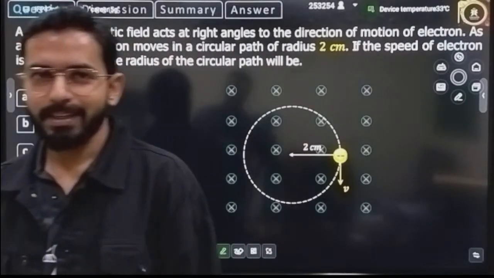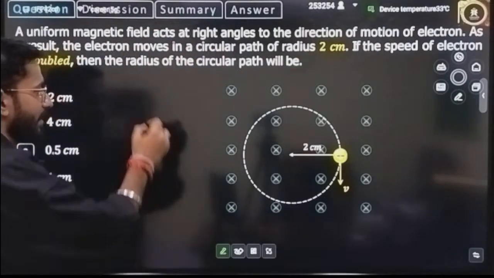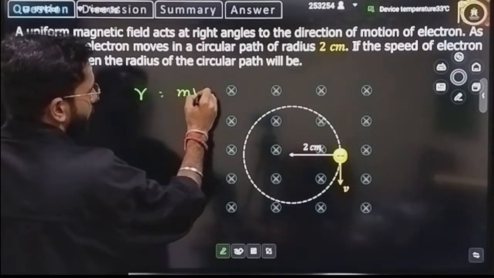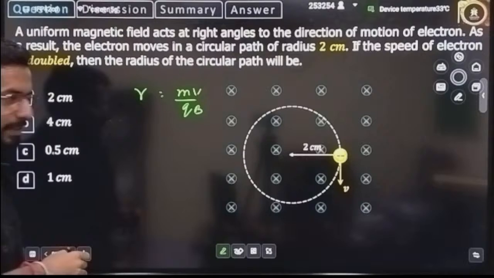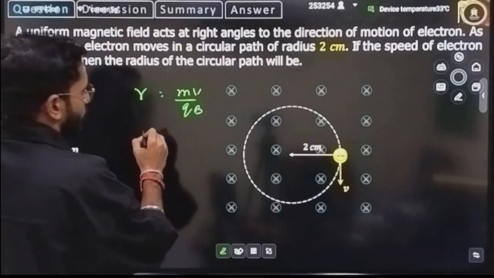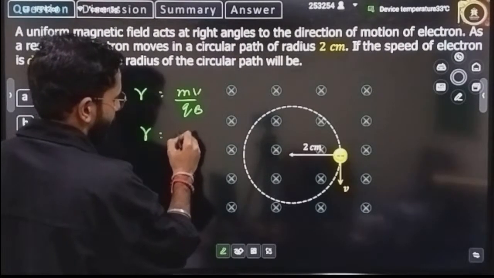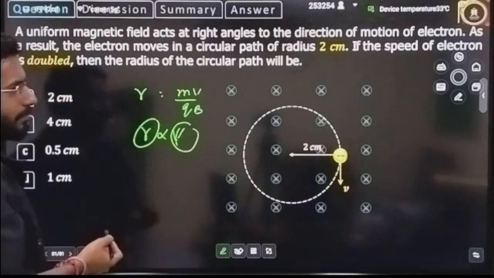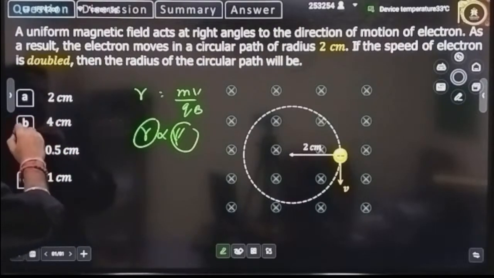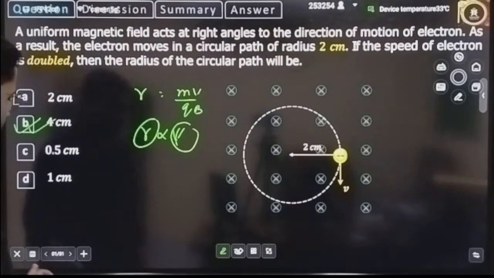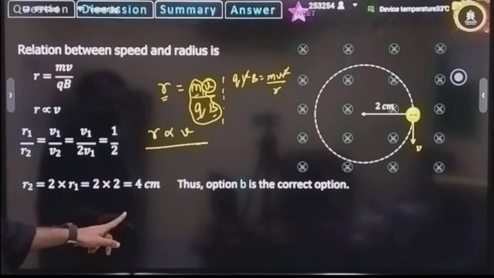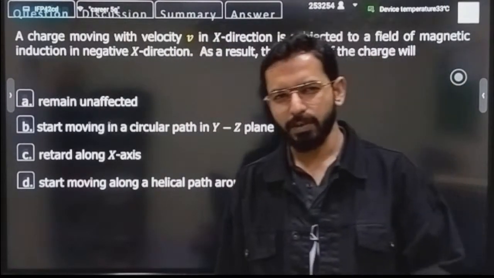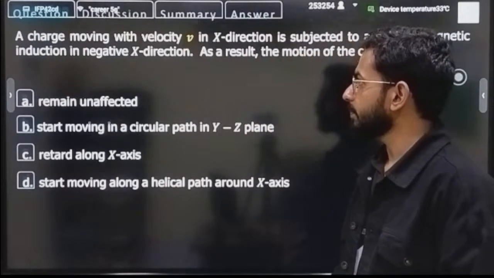Now we will be doing a raid in chemistry class, and let's see what is happening. So tell me, students, what was the reason why it got doubled? Actually, we know the formula of radius. Radius is equal to mv divided by qB. So what can I say about the radius? If the velocity gets doubled, radius is directly proportional to velocity, so the radius will also become double. So simply, what will be the answer? It will double to 4. Correct? You can check the calculation part of the last question. That will be the factor of 2; either it will be divided or multiplied. There is no issue in that.